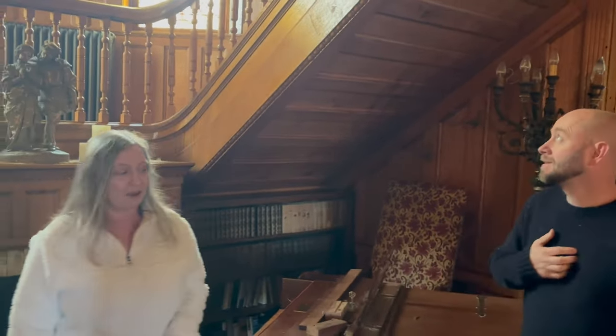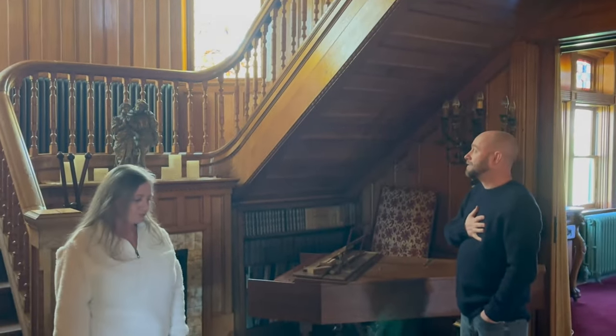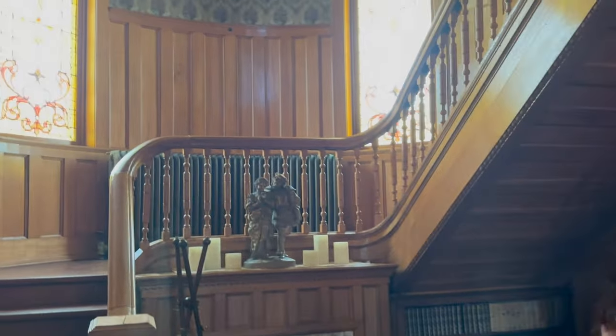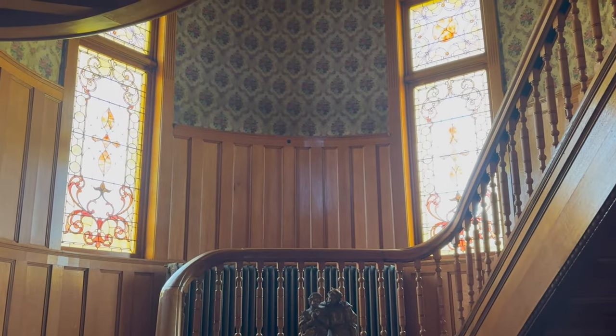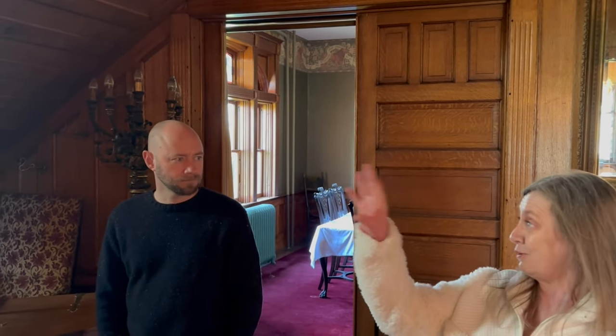That'd be a lovely place to sit by the fire and read a book. And we could point out here, too, that Captain Billy incorporated stained glass windows in the castle. He was also a member of the Presbyterian Church in Radford, and we believe he also sourced or was part of bringing in the stained glass windows in that church as well. That church is still standing on 4th Street. Yes, the stained glass in that church is very similar. It's not exactly the same, but it's very close.